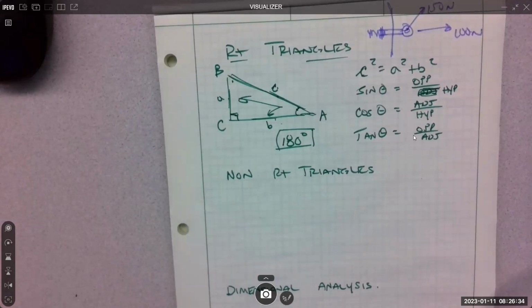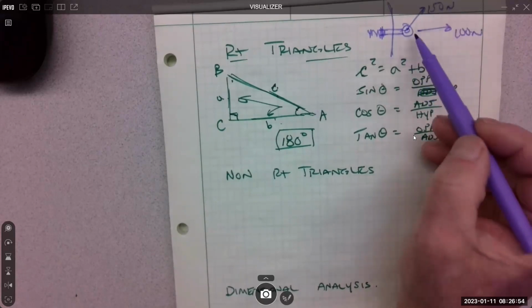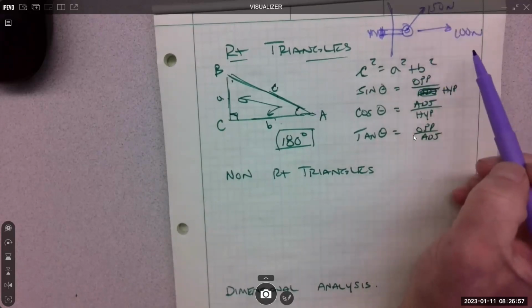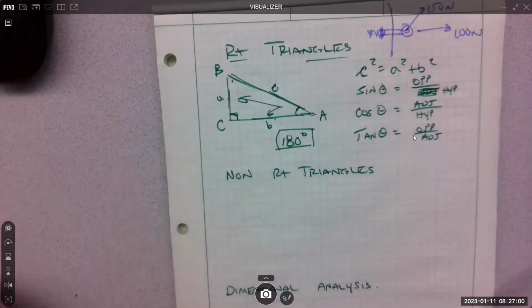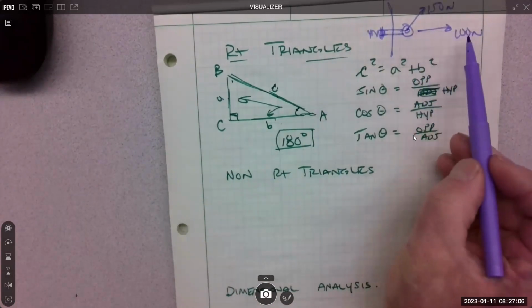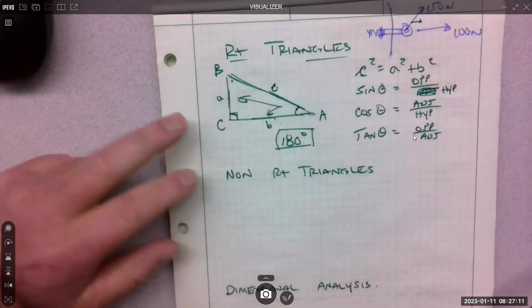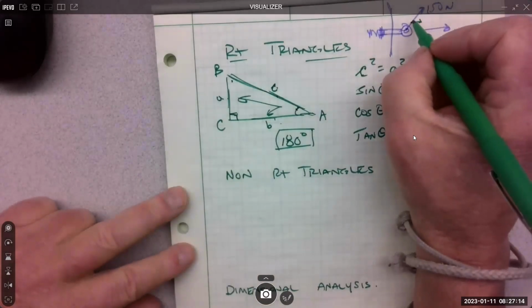Right? So this is how we're going to apply trig, just big time. So we'll worry about what's going on inside the wall in a bit. Right now, I just want to know what the full effect is on this eye bolt. Right? I got 100 newtons here, 150 here. What's the eye bolt feeling? Is it feeling 250? Probably not. It's definitely feeling 100 pulling out, correct? That's obvious. But it's also feeling a portion of the 150 pulling out and a portion of the 150 pulling up, right?